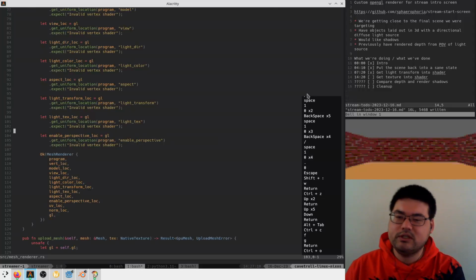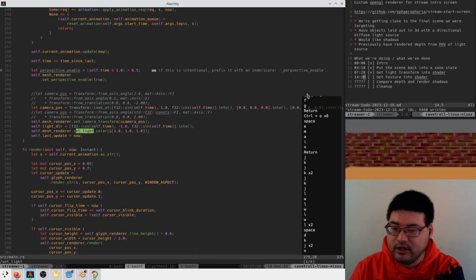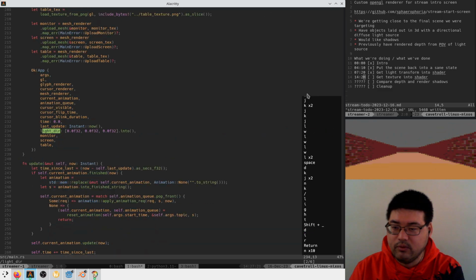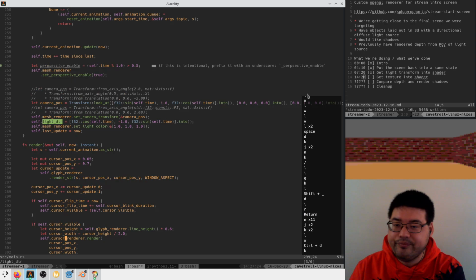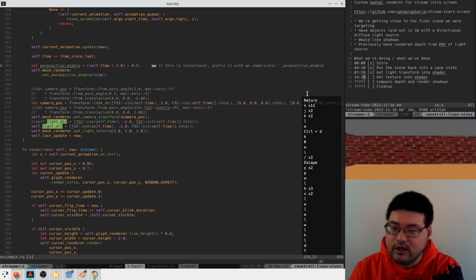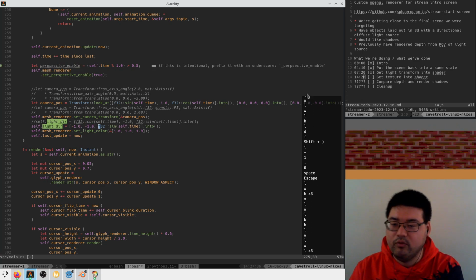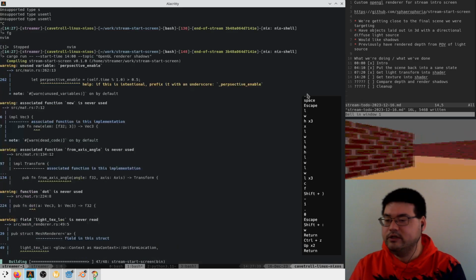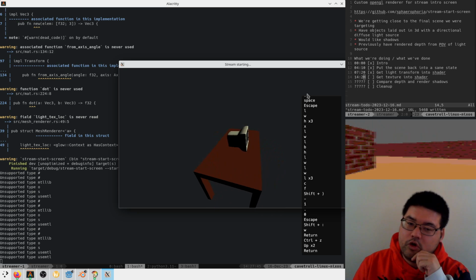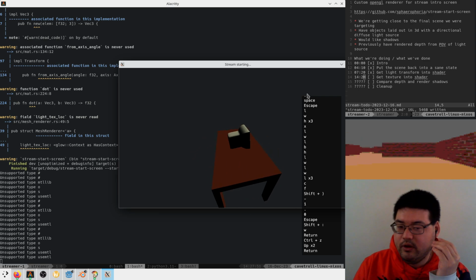Let's set a static light position, just so that it's a little clearer. So self.lightdir. We are rotating it with time, it looks like. Where did I see that? Here. And so let's just not do that, and just say that the light is always looking towards -1, -1, -1.0. Unconditionally. Okay, cool. So now we have some sort of static light setup.